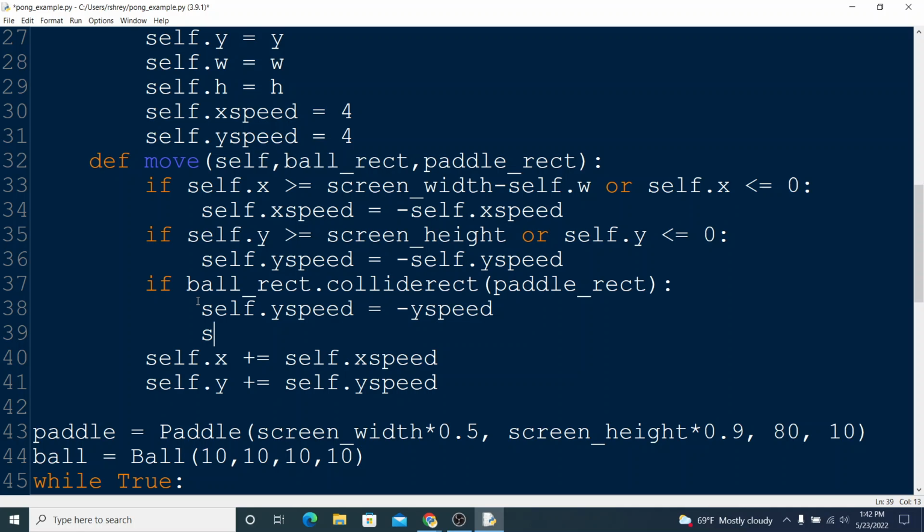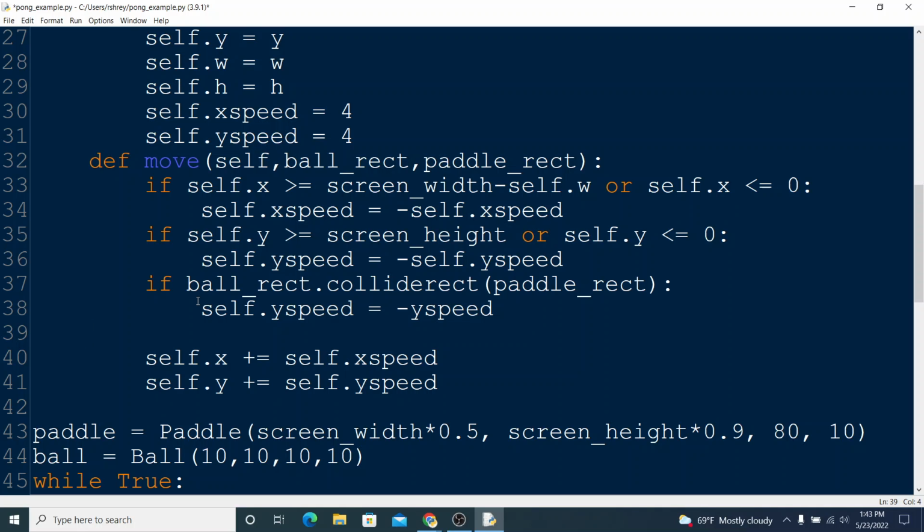And actually, maybe we don't need to mess around with x at all, because it's going to be a mirror image. If it's going from left to right, when it hits the paddle, it's still going to be going left to right. And if it's going from right to left, when it hits the paddle, it's still going to be going from right to left. So I'm just going to leave that the way it is. I'm not going to mess around with the x at all, because it's not necessary.